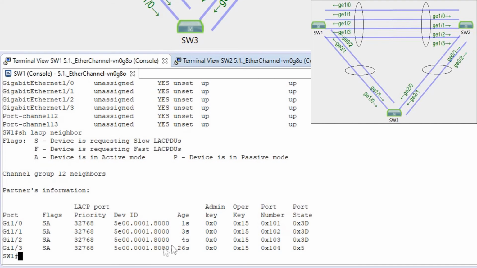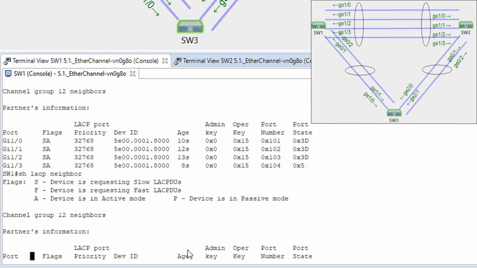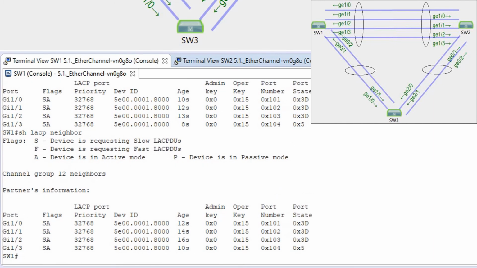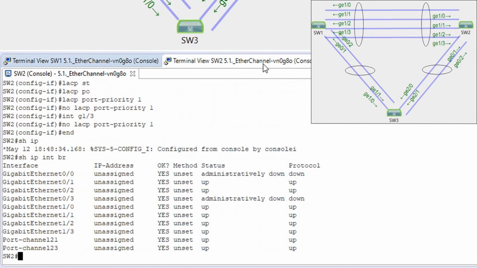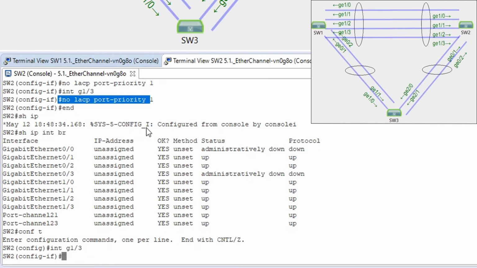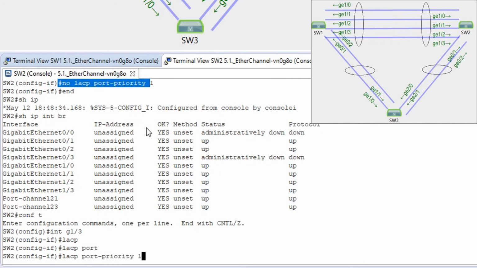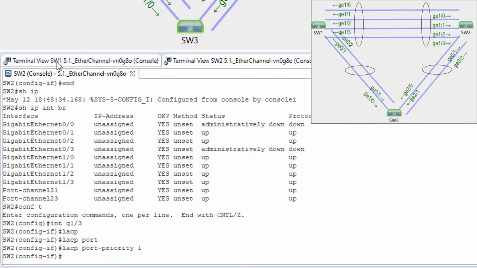Let's wait. I'm sorry, conf t. I found a mistake. I put the same command, no LACP port priority. Conf t, interface G13, LACP port priority 1. It happens, sorry for wasting time.